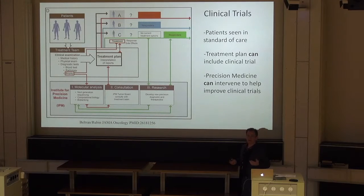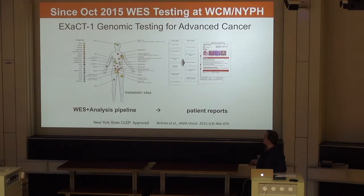And there are a lot of concerns with that. We probably can't do anything. We may not be able to do it in a timely manner, but we certainly would like to try for that patient in the great hope that maybe we would find something, and it's pretty rare that we would, but then also that maybe we would learn something for the next patient who presents like that 2 years from now, or 3 years, or 5 years from now. That's a compelling story, and I call that precision oncology 24/7, because this is the type of scenario we're presented with all the time, and we need to have a framework where we can do this.